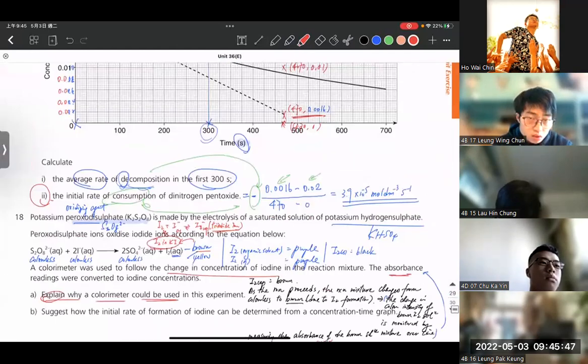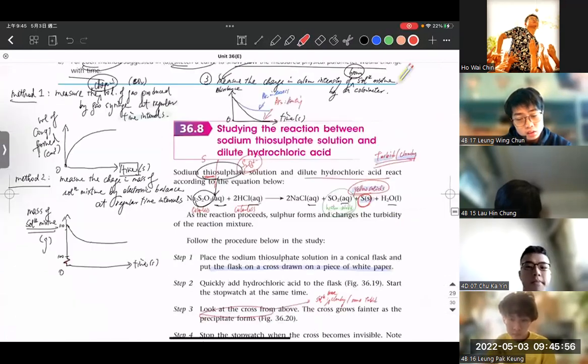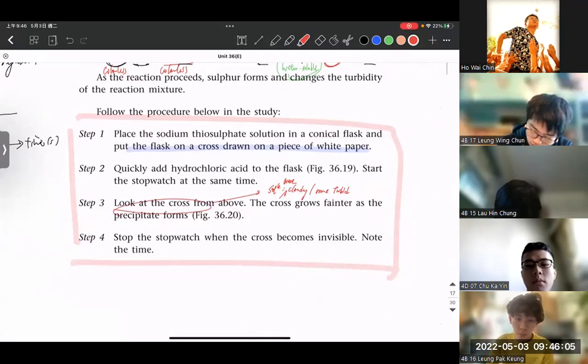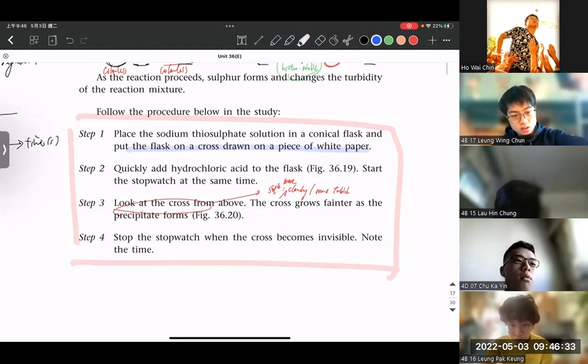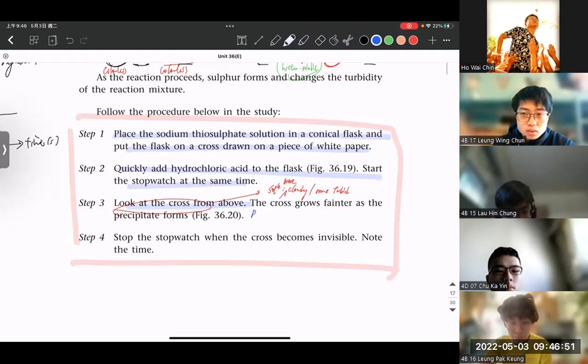Now, please locate the content to be put in this question. So first of all, describe how. Of course, you are going to have this step. You may find to place a sodium thiosulfate solution in the conical flask with a cross marked onto a piece of paper and put it above. You are going to add the dilute hydrochloric acid of a certain volume, and at the same time start the stopwatch. You are going to look at the cross from above and check. Now this is the key point. You are going to check the time. If you really try to put it into the question, this is the way to answer. Use these wordings, and you may now solve it. Record the time.